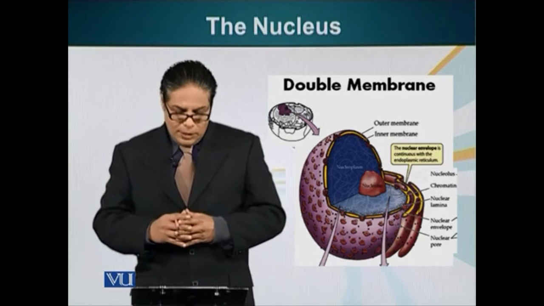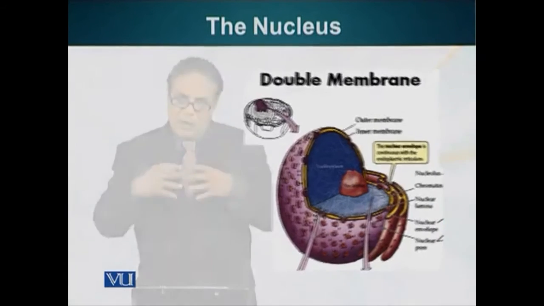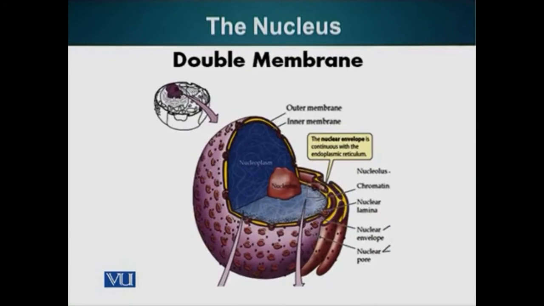The place where ribosomes are assembled is called the nucleolus. Here you can see these little pores in the nucleus. The other important feature of the nuclear membrane is that nuclear membrane is also continuous with the membranes of the cell, which we'll talk about later. Those are the endoplasmic reticulum. Nuclear membrane is continuous with these membranes.